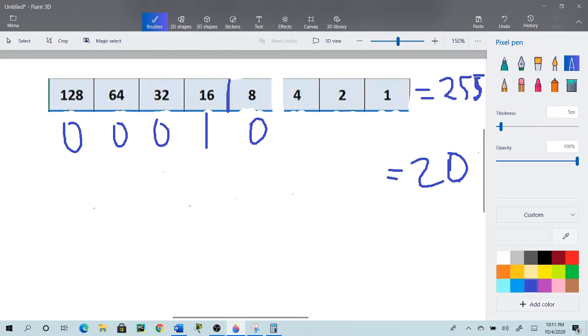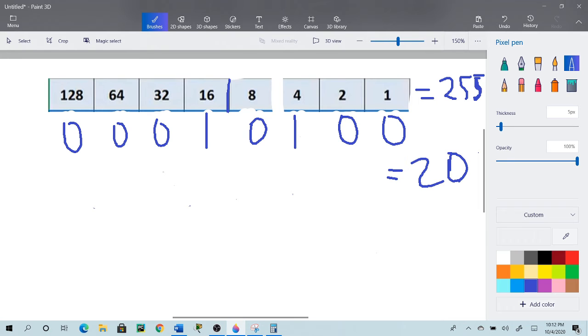Looking for 20, if we add up 16 and 4 together, can we get 20? That's right. So we turn 4 on. And of course, we already have 20, so we cannot go beyond 20. So everything that remains is going to be 0. That's all we did. So as you can see, we have 0, 0, 0, 1, 0, 1, 0, 0, which is equivalent to 20 in binary. If you don't believe that, go and take any calculator and go through it, and what you get is basically going to be the same as what we have here.